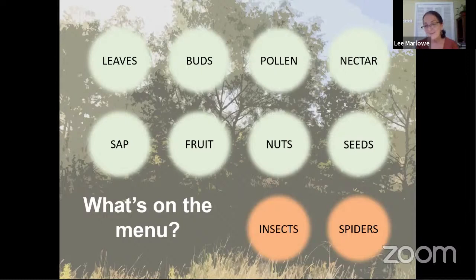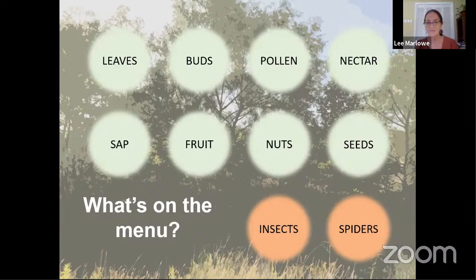Now, I do have to point out, this is from the standpoint of healthy plant communities and the ecosystem. If you are growing food for yourself and for human consumption, that's a whole different issue, and you're going to manage things differently because you can't just let all of the insects come and eat all of your food. That's a separate approach. This is about what you can do to really maximize those benefits and provide those opportunities for other organisms in your yard.